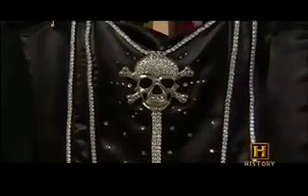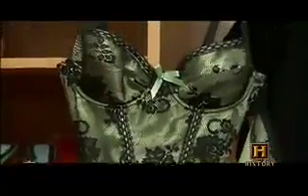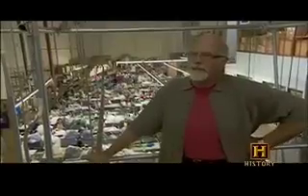The modern-day corset is a kinder, gentler version of its historical predecessor, but it still makes a strong statement. We bring Hollywood glamour — the touch of Hollywood, the glamour and styling from our home here in Hollywood. It enhances the figure, makes the waist all nice, and pushes you up where it needs to be. Makes that hip line nice. You can't beat that.